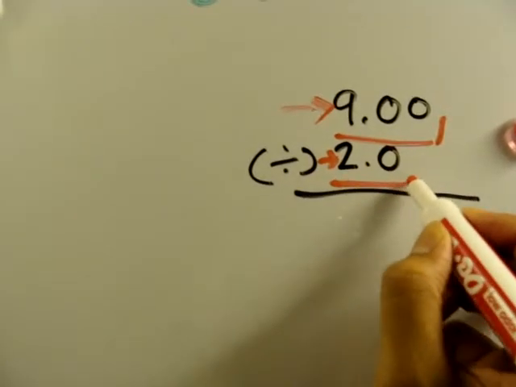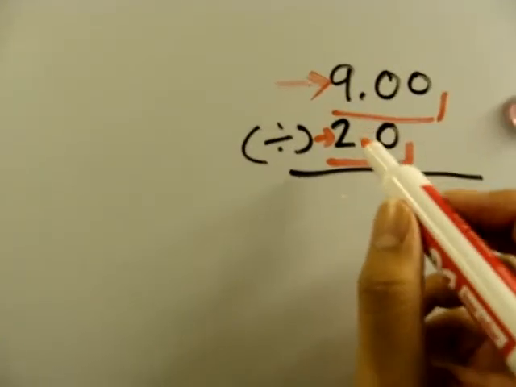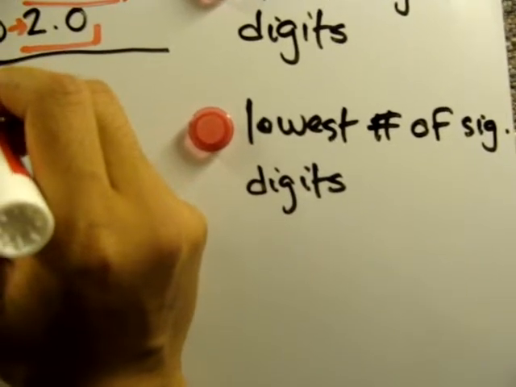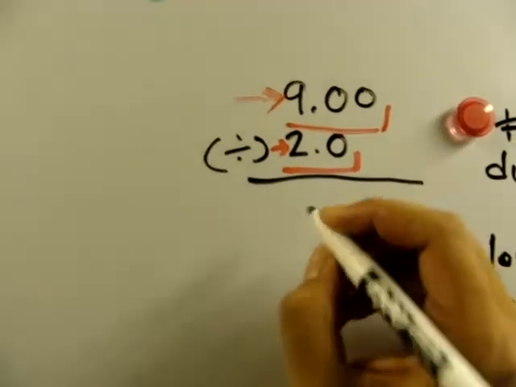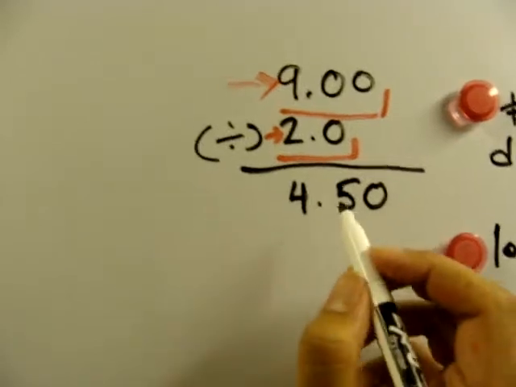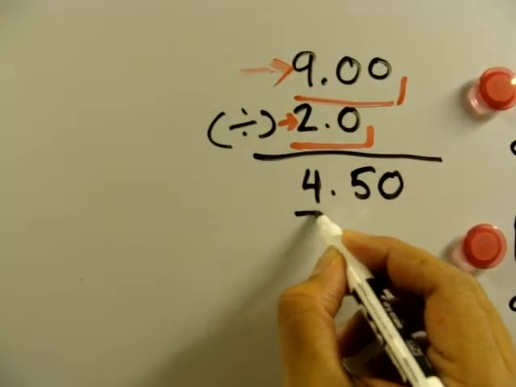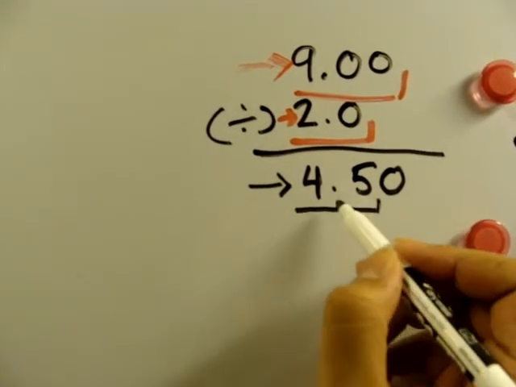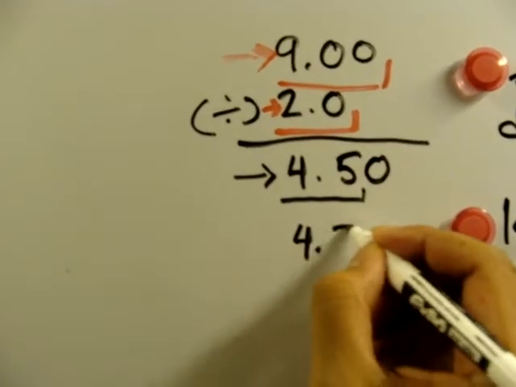And this one has 2 significant digits. So 3 significant digits, 2 significant digits. We are obviously going to use the second one based on our formula, which is the lowest number of significant digits. So if we do our regular math, the answer will be 4.50. Since we are using this one, so 2 significant digits, we come this way since there's a decimal place, so 1, 2, 2 significant digits. Therefore our final answer will be 4.5.